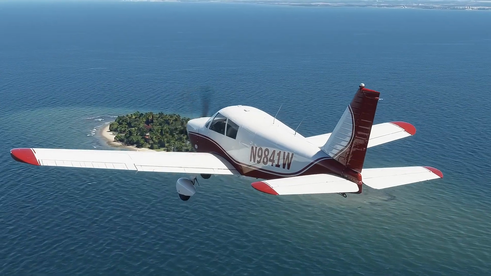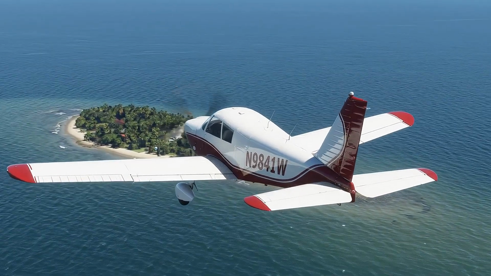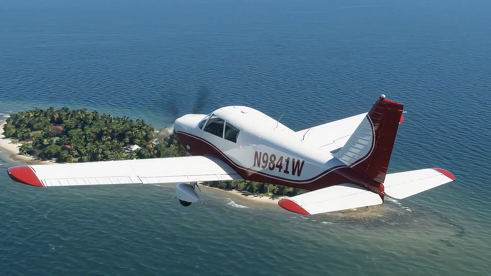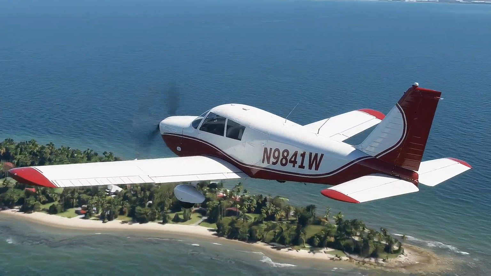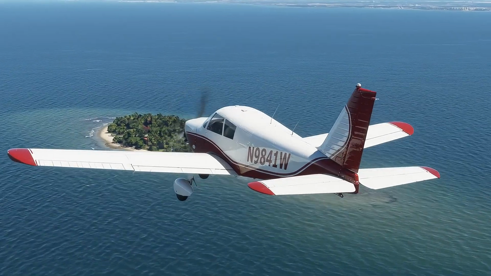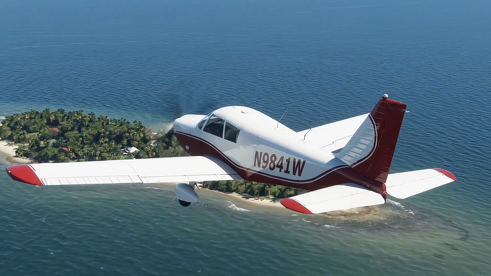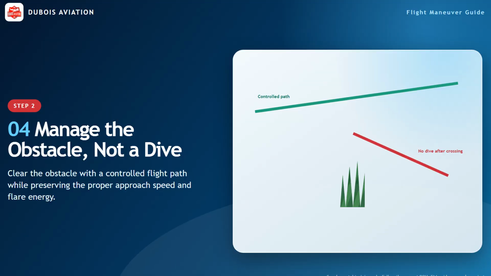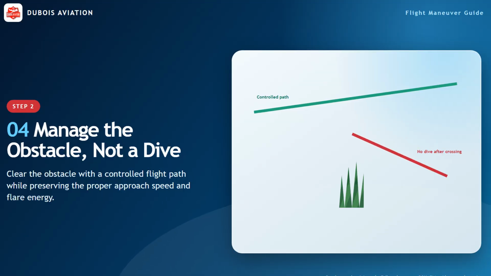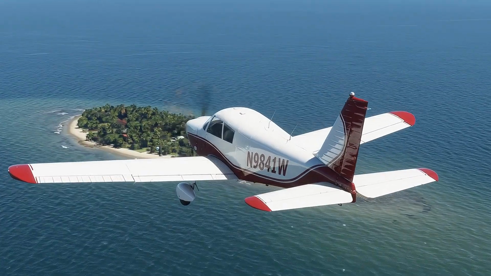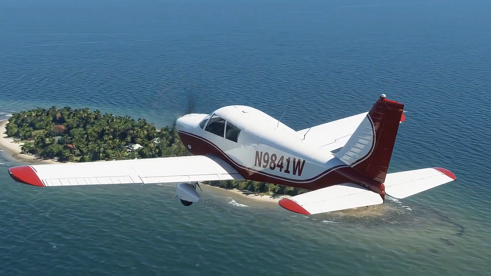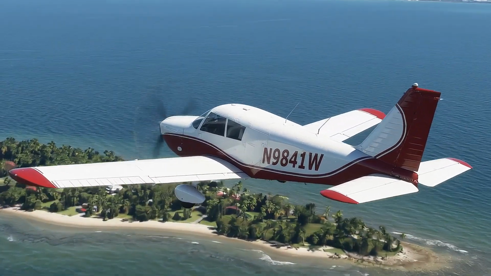Approach the obstacle on the planned glide path with the correct airspeed. Do not drag the airplane in excessively low, and do not dive after crossing the obstacle. If clearance is becoming inadequate, add power and adjust pitch to shallow the descent while protecting airspeed. If you are clearly too high and will land long, the safest answer is usually a go-around, rather than an aggressive slip or dive that was not part of the plan.